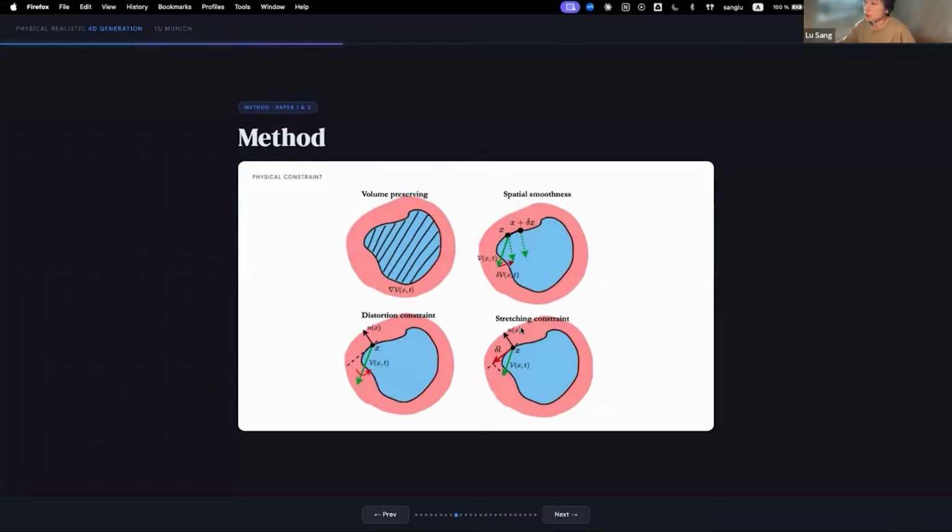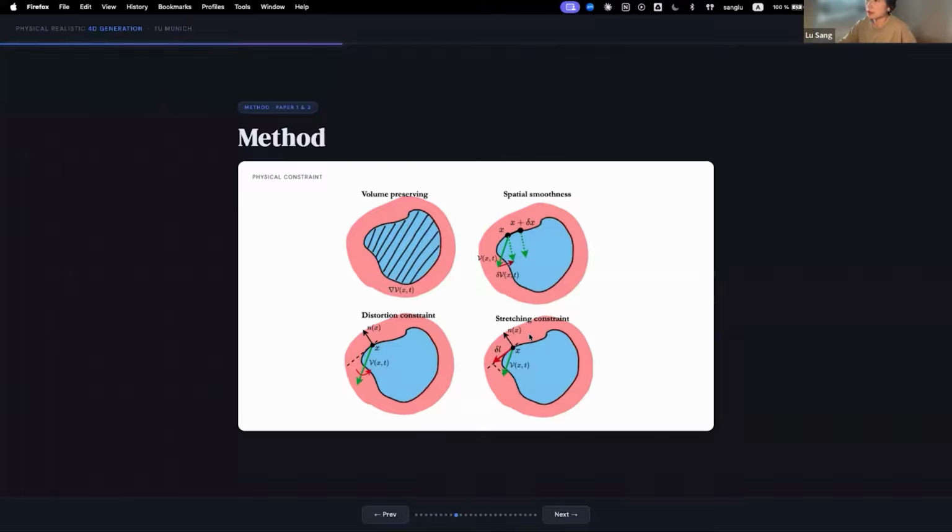And we also have stretching constraints, as shown in this figure. It's basically saying that we want the motion to happen in the normal direction instead of the tangent direction, because the tangent direction is more shearing, but we want more movement. So that's the idea of these physical constraints.